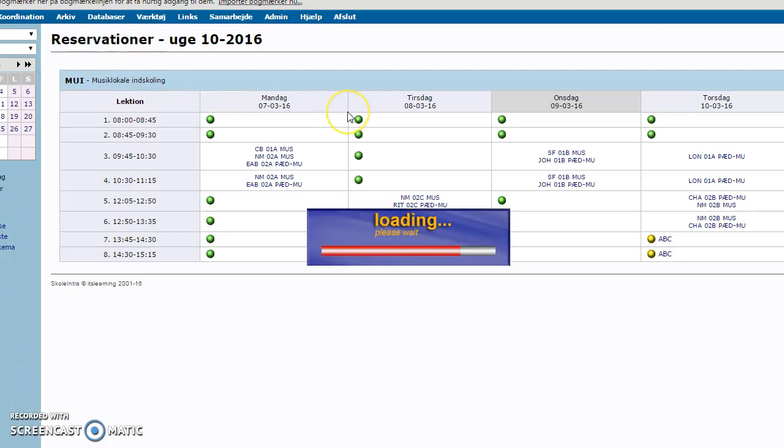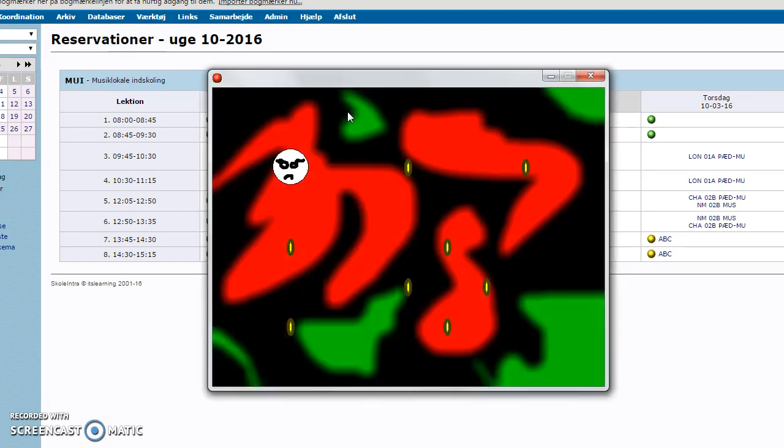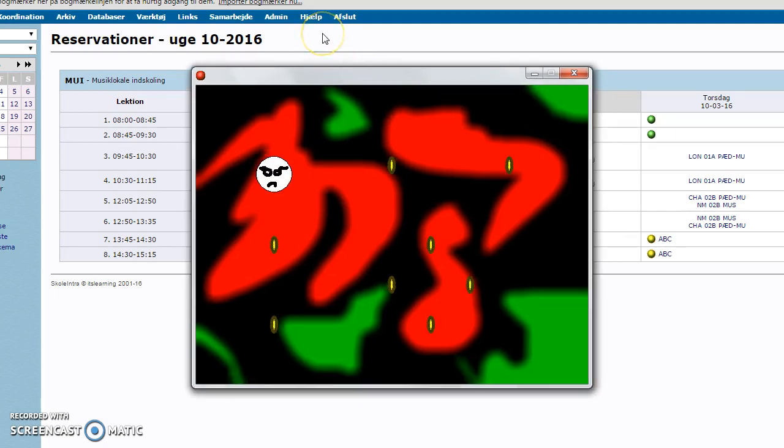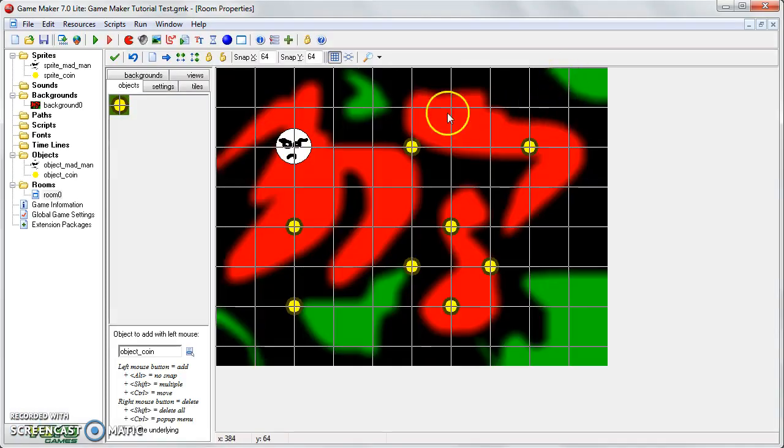So we press run game again, and we test it again. Oh, they're going really fast. Let's try and see if we can collect them. Oh, we got a score of 1. Okay. Score of 2, score of 3, 4, 5, 6, 7, 8. Okay. So, what is this game about? I don't know. It's about collecting coins, I guess.